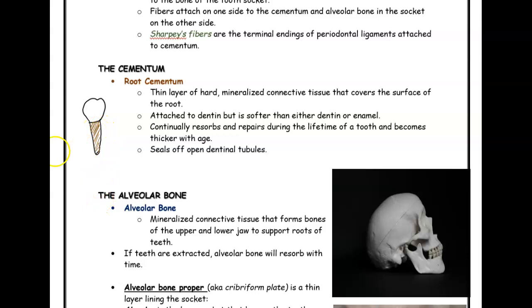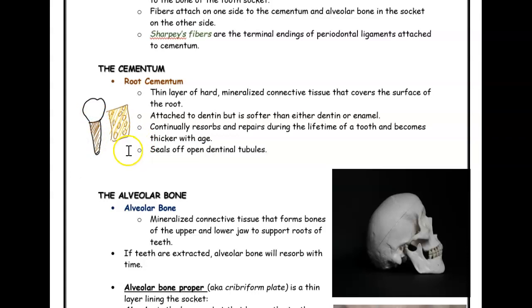If you remember, we have the enamel, and then we have the root, and then we have dentin, which is in between. What I want you guys to know is that this is the dentin. The dentin has tubules, so it's got lots of holes. And what the cementum does, let's see if I can draw the cementum here, is kind of cover the entire dentinal tubules, or those holes that are in the dentin.